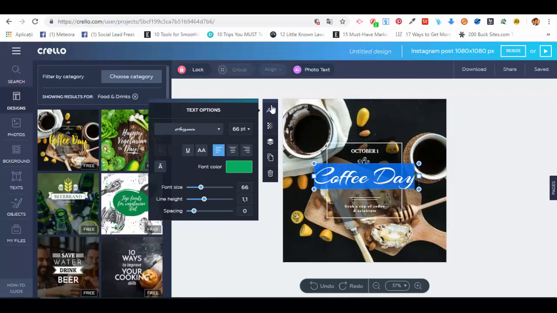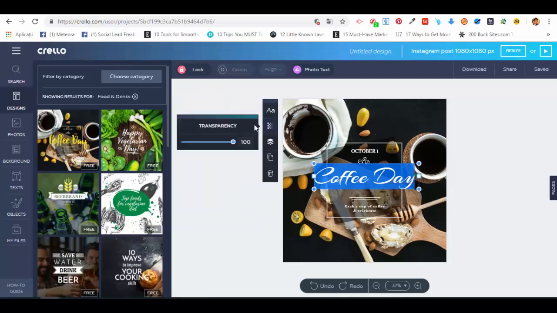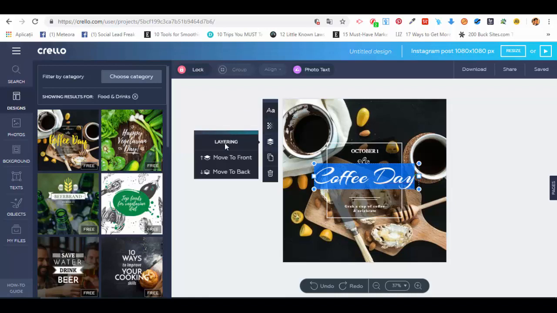Now, if you have a look in the right side of the text options, you will see that you have a smaller menu. You can play also with the transparency of the text. You can see that it changes. This editor, Crello, like all major editors like Photoshop and all other major online editors, works with layers. Okay, so your text will be a layer, the background will be a layer, another shape in your image will be a layer, and you can play around with the layers.